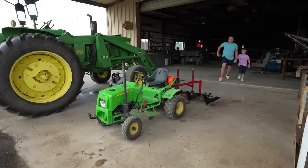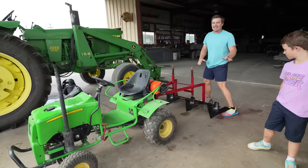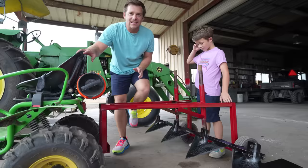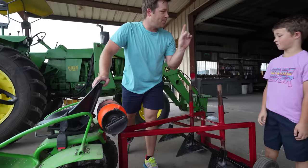This is the new plow that Hudson and I have built for his tractor. Hudson says it's going to tear up so much dirt, and I believe him because we did a phenomenal job. We unscrew this little part, drop the plows into the dirt, and Hudson's tractor pulls it and tears it all up. I'm ready to put it to the test!